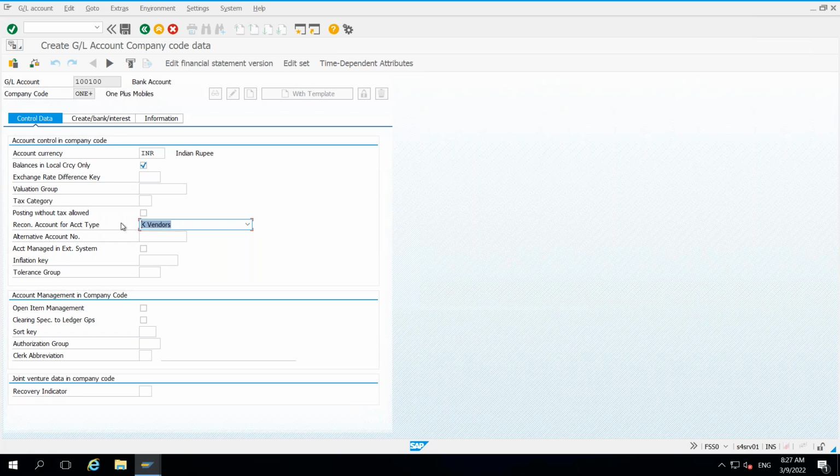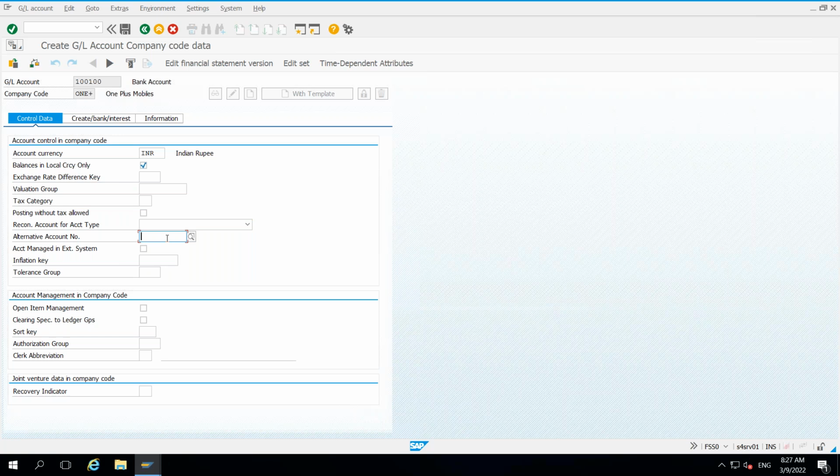If the GL account is a reconciliation account, we cannot post directly to the GL. For sure, we have to create the relevant master data. It can be a vendor, customer, or an asset.